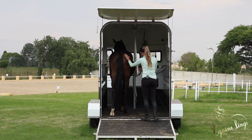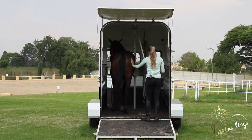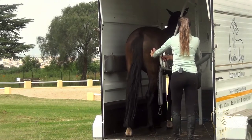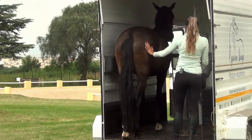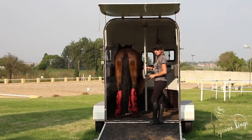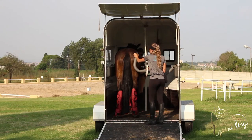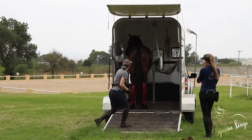When I get here and start to move the divider, this worries her a little bit. So I'm going to do a protein retreat with the divider — close, that worries her, and open. It's just a good habit to always rub this hindquarter first, and then go around and close up.